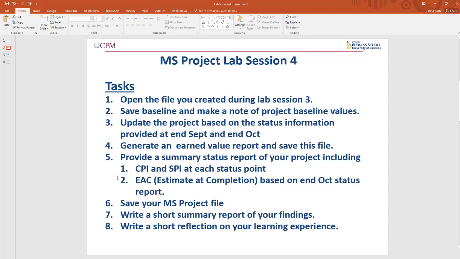You're then asked to use those values to calculate the estimate at completion based on the end of October status report. So using the indices that you've calculated for the end of October, I want you to make a prediction about the estimate at completion in terms of the budget and in terms of the time frame.